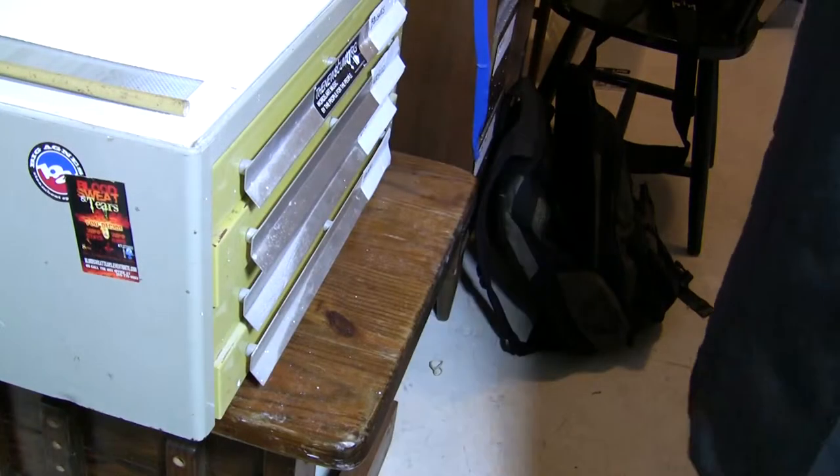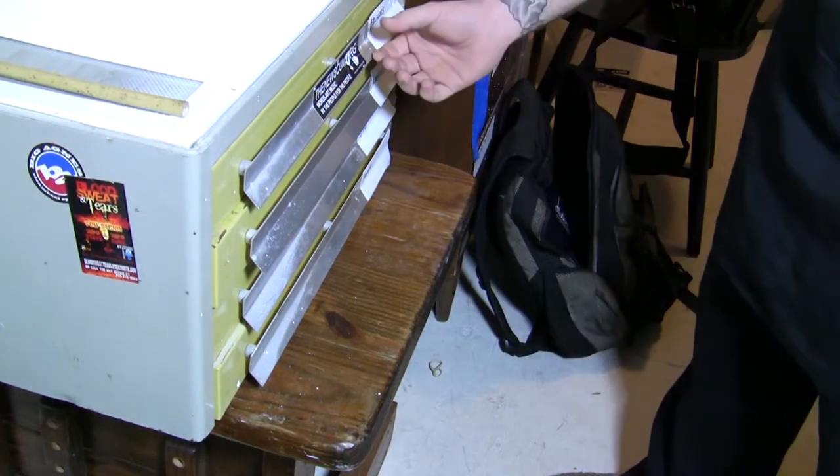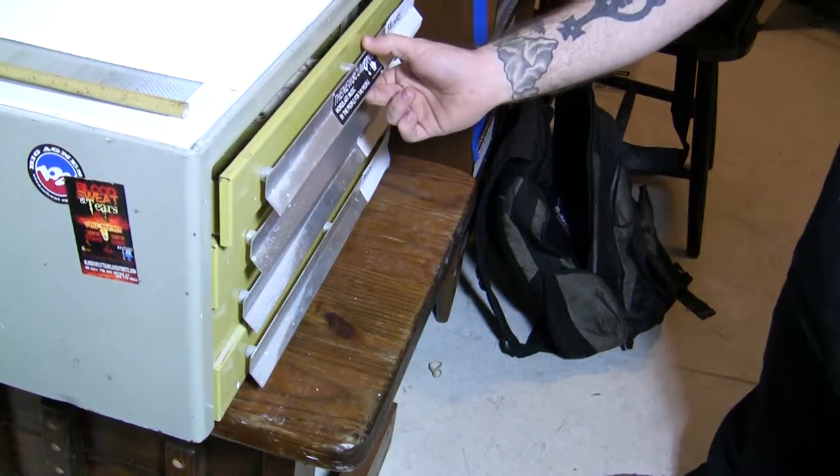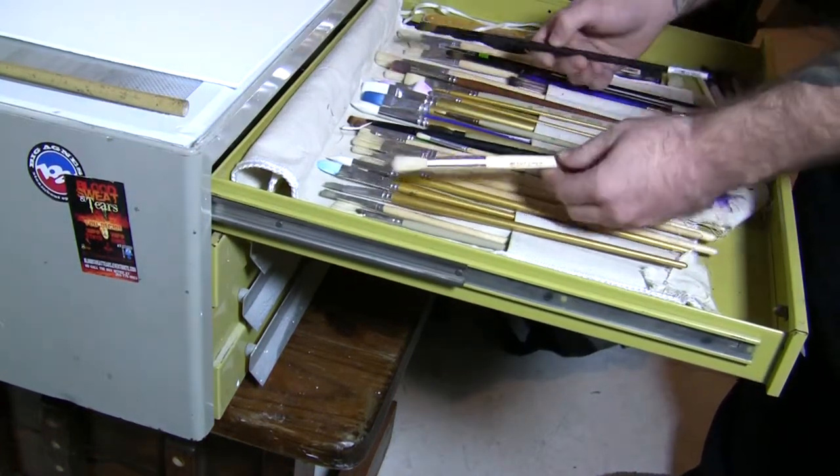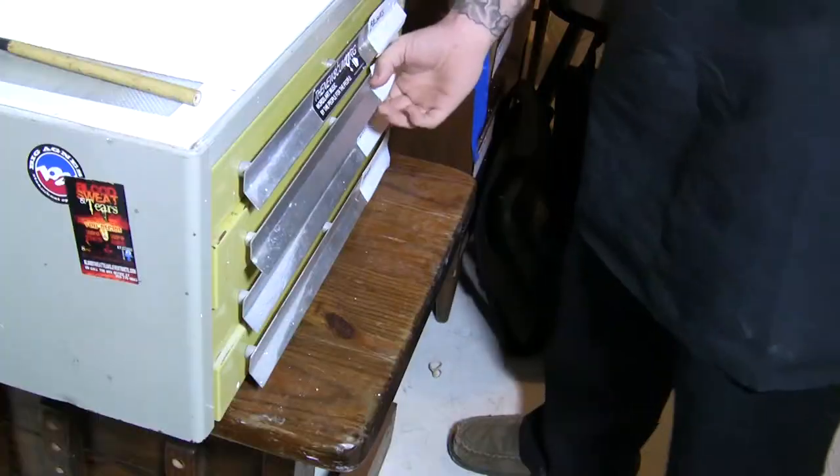My work table is a sheet of refrigerator shelf glass, gaff-taped onto the top of a flat file I got from a school that closed. I've got a collection of brushes on the top shelf, and the acrylics are on the next shelf down.